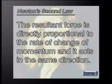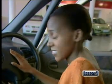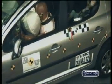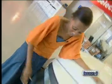You should be able to recall that the resultant force is proportional to the rate of change of momentum. This is what Newton's second law of motion tells us. So, because of the airbags, the resultant force on the passenger is reduced, so he is less likely to suffer fatal injuries if the airbag deploys successfully. Some smaller cars have airbags fitted as standard safety features. Once again, these cars will cost you a little more, but that cost may save a life. Next, we'll look at crumple zones.